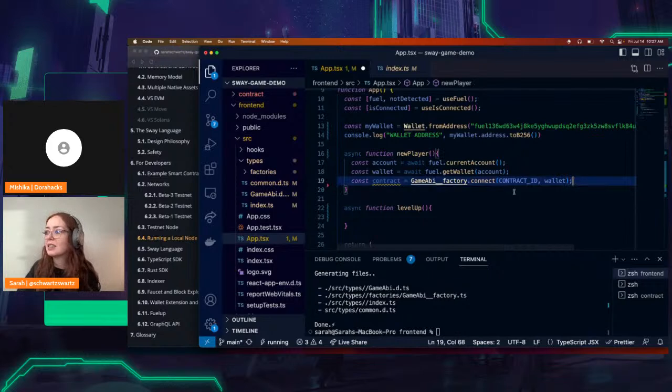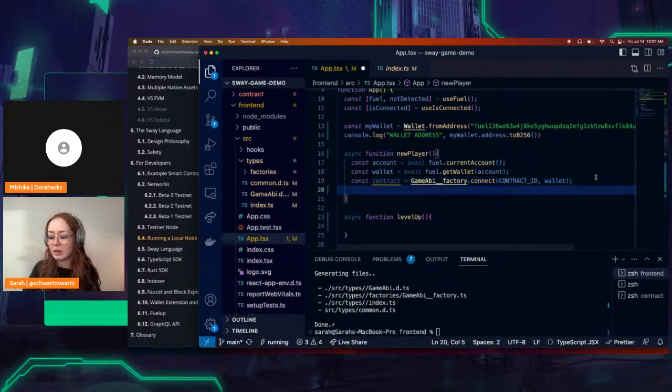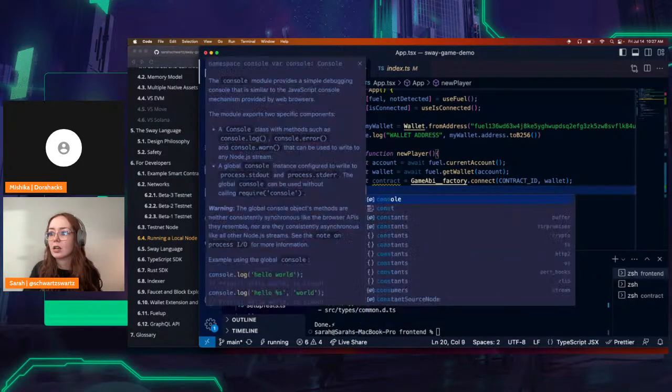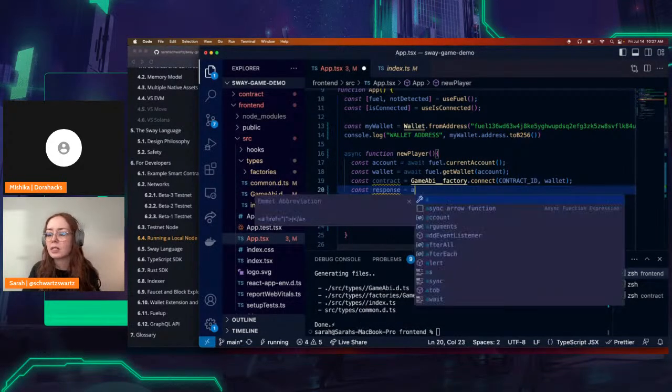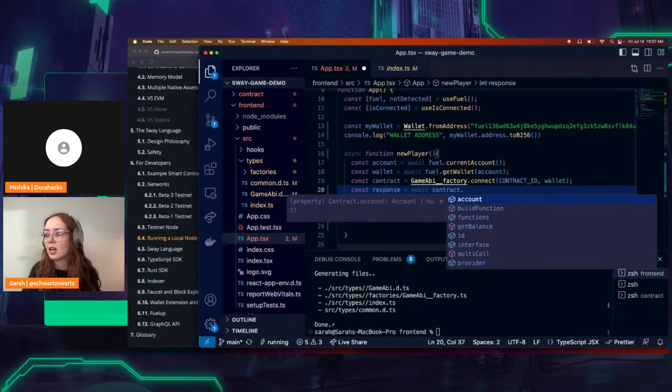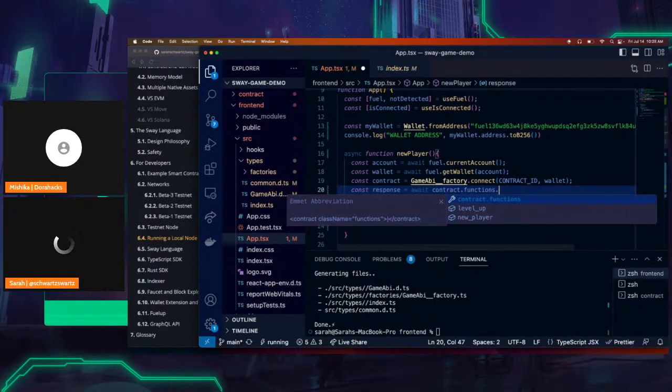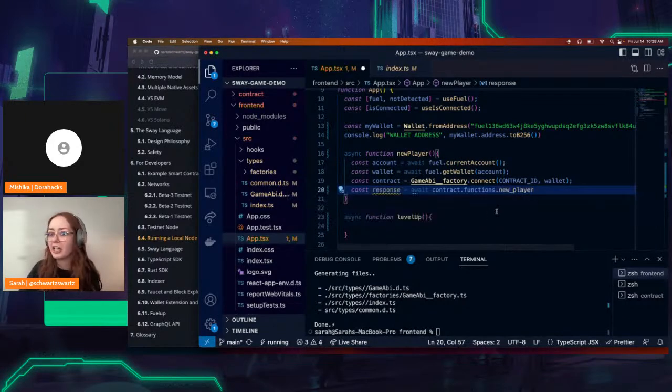And so what this does is whenever we call the contract now, it's going to call it for the user from the user's provider with this fuel wallet. So now we have our contract instance, we need to actually call the function. So to do that, we can say const response equals await contract.functions.new_player.